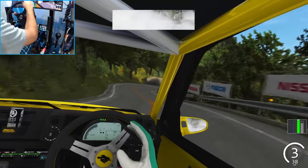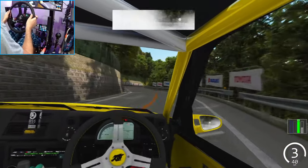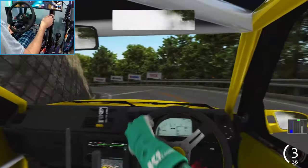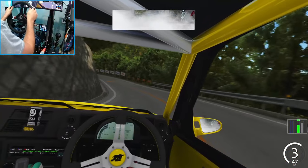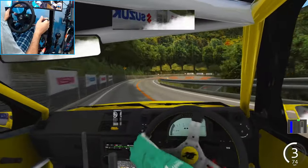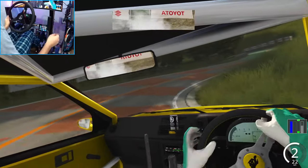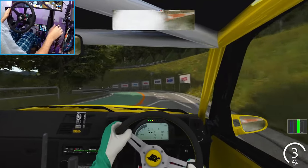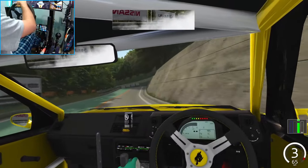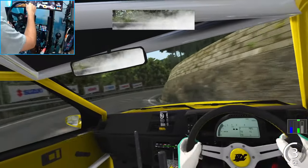A little dab of handbrake there. Ooh, a little bit there. Got to stab the clutch out of it. Ooh, wall grip. Really long, dirty brake grab. We got this. Oof. We're good.